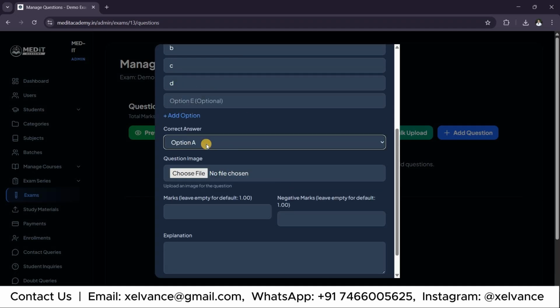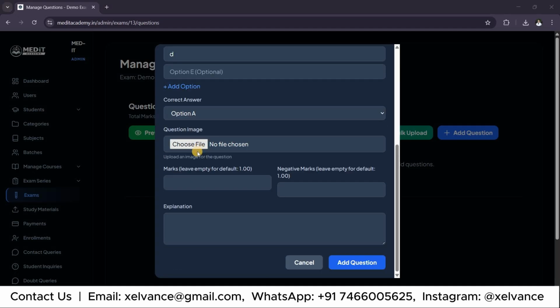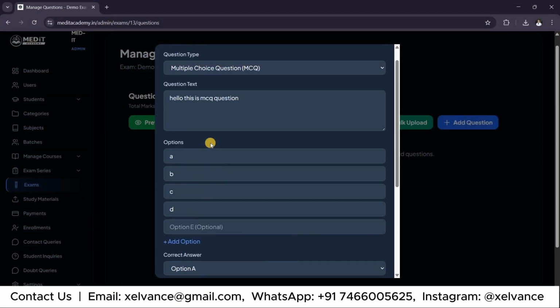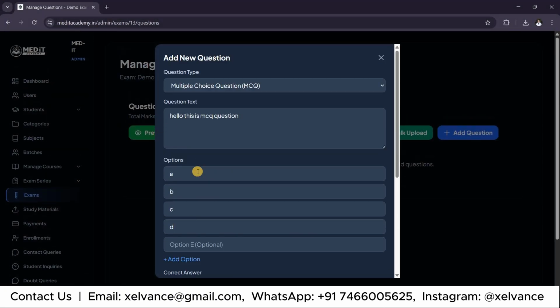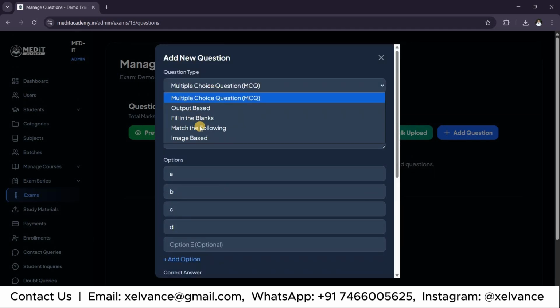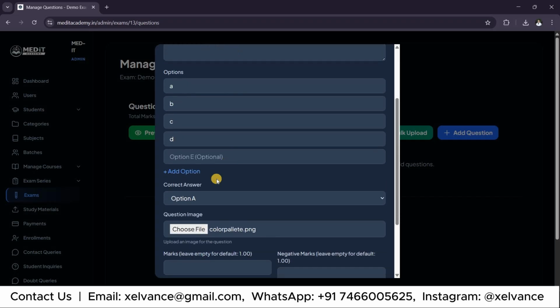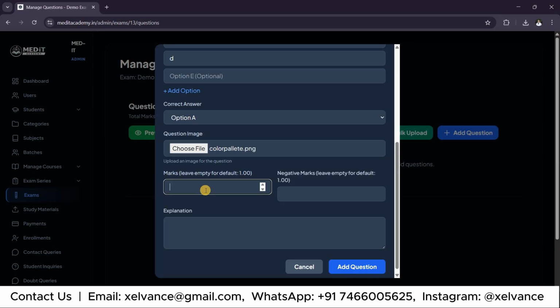Now if you want to showcase any image in a question, just click on question image and add the image here, and this image will be added to the question. There is also a separate image-based type of question, which I'll be showing to you also. Here are the marks, how many marks this question carries. I'm supposing it's 4, so I'll be adding 4 as we have mentioned in the marking scheme, plus 4.